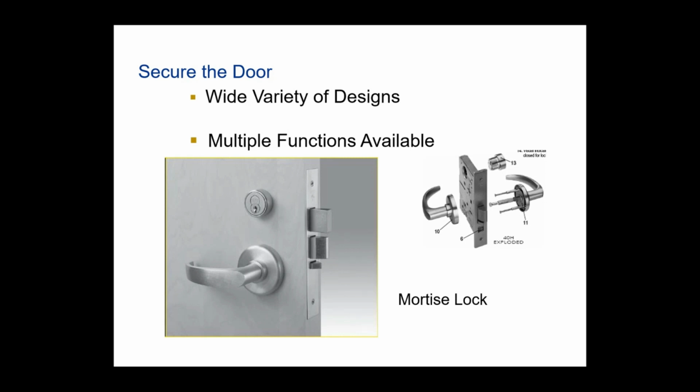One of the major differences from a cylindrical lock to a mortise lock is the capabilities are so much greater. So with a mortise lock, unlike a cylindrical lock, you can add a deadlock feature. So a cylindrical lock, you'd have to have a deadlock at the top, which is a separate piece of hardware, and then a lock at the bottom. By doing that, it does not meet ADA. But with a mortise lock, you can add that same deadlock. You can have your latch, and it also meets ADA.